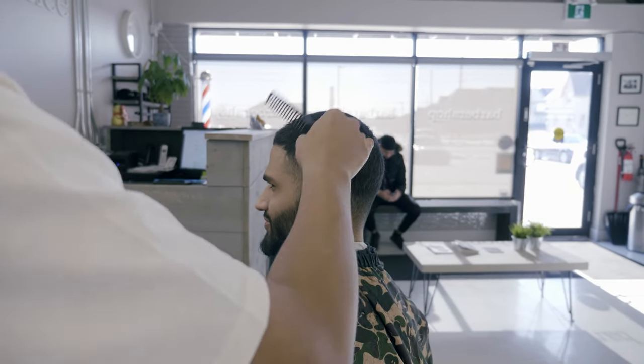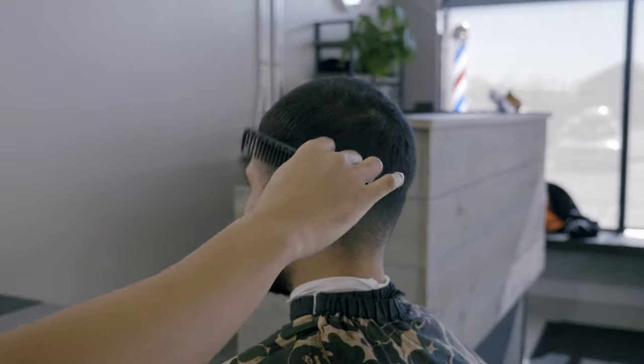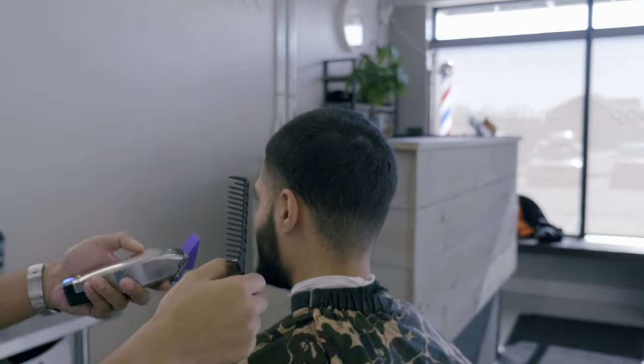Jag, your hair grows fast, bro. Yeah. Holy. It's only 1 week. So Jag's one of my weekly clients that I see. He's one of my regulars, and it's just crazy how his hair grows so fast.